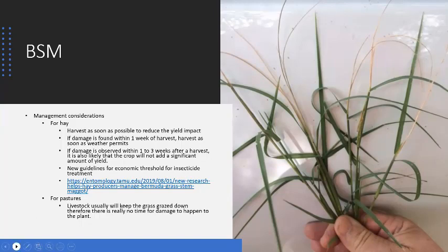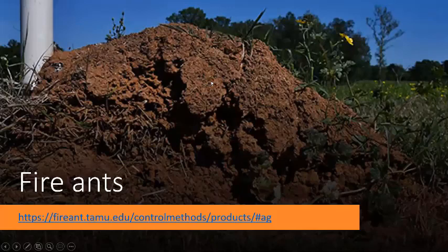And we're going to advance this slide on here. All right, so I've got this slide in here, and I will note that fire ants are not going to damage our plant itself per se. However, it creates an unfortunate situation whenever we're driving out across these pastures. Many of you, if you're fertilizing your pastures, if you're trying to spray pastures, whatever the case may be, this is a pest to the ground and to humans for sure.